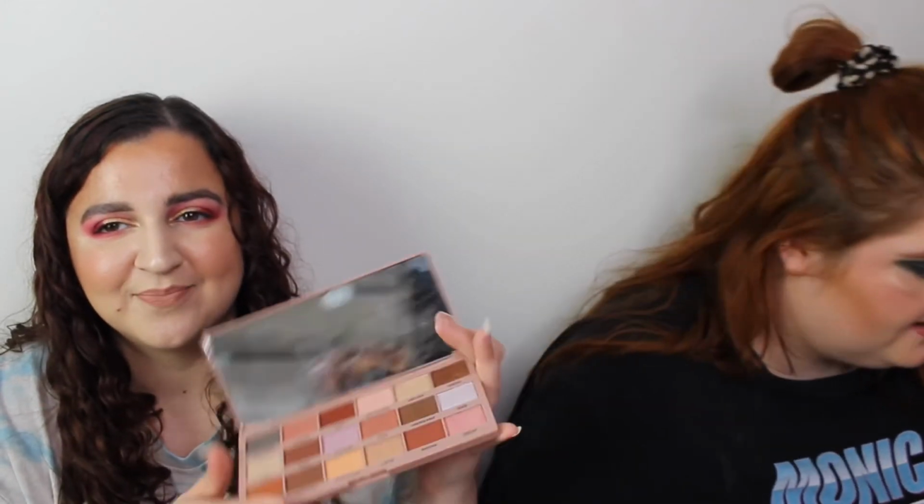Absolutely love it. The one thing I hate about these is the way they open. For some reason, I feel like they don't open straight. I don't know what I mean by that, but it's upside down basically. Yeah, because I'm opening it that way. Yeah, no, I get you. I usually open it... Yeah? Yeah, no, that's annoying.